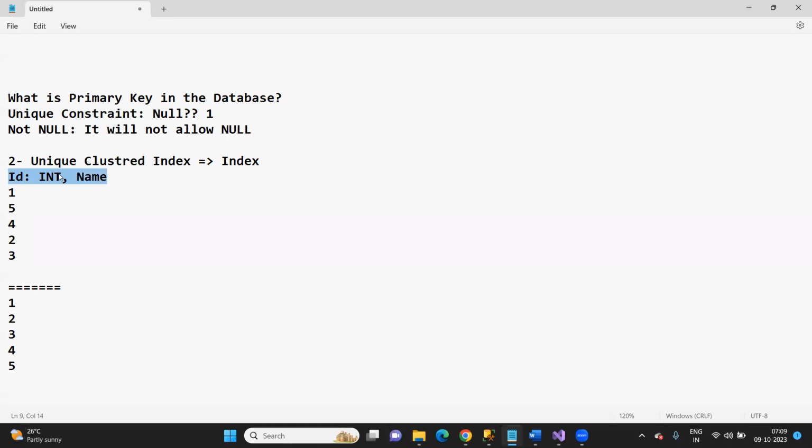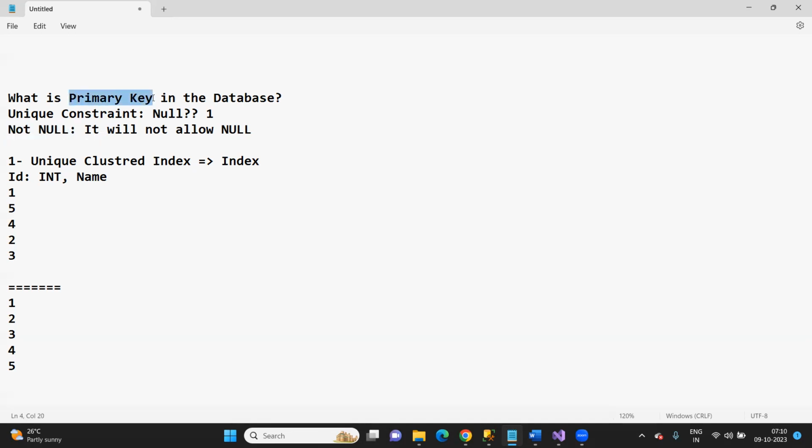So that is going to be confusing. This is the reason why only one unique clustered index you can create for a table, and that is going to be created whenever you create a primary key on the table. It is going to determine the physical order of the data stored in the table. If you make a primary key, one primary key constraint is going to be generated, and that is nothing but the combination of two things: one is a unique constraint, another is a not null constraint. The unique constraint determines that the value should be unique on this column, and the not null constraint determines it will not accept null values.